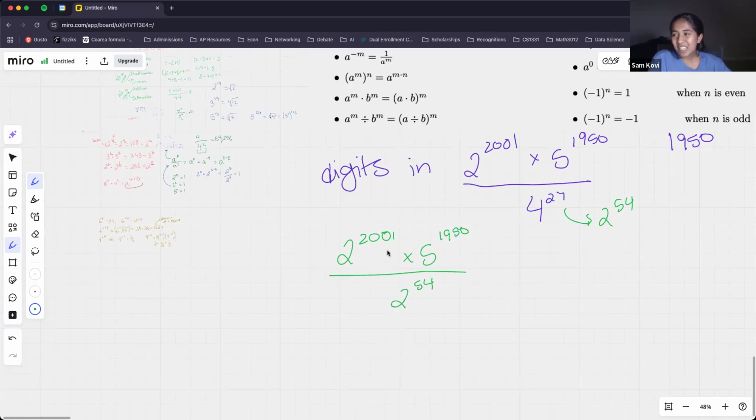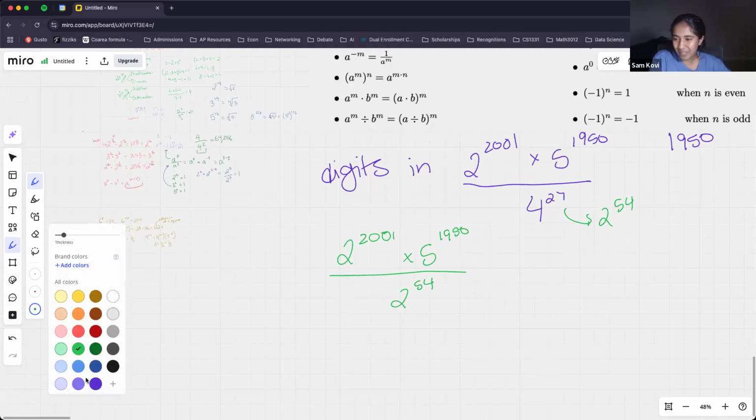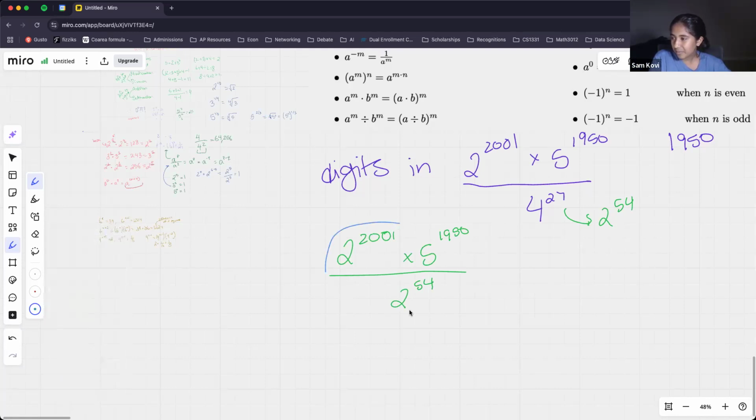Okay, can I maybe simplify this part of the expression? Hold on, let me do blue. Is it possible to simplify that? What do we get? In this case, we should use our division rule. So if we use our division rule, what values should we get? Okay, Manit says 1947. What do you guys think? Does that sound about right? It's not impossible. We're like halfway there. Yeah, keep sticking it out. We're almost there. Okay, Araf says 2 to the power of 1947 as well.